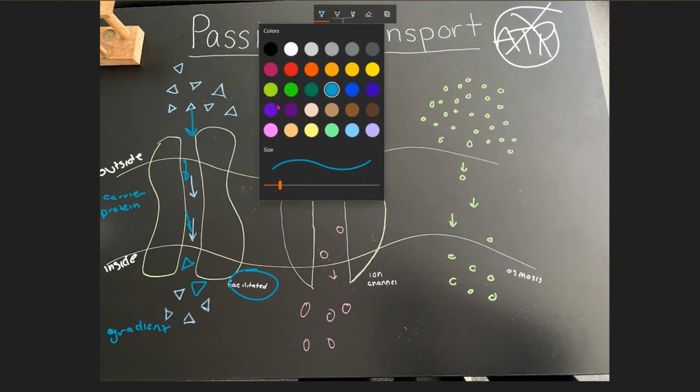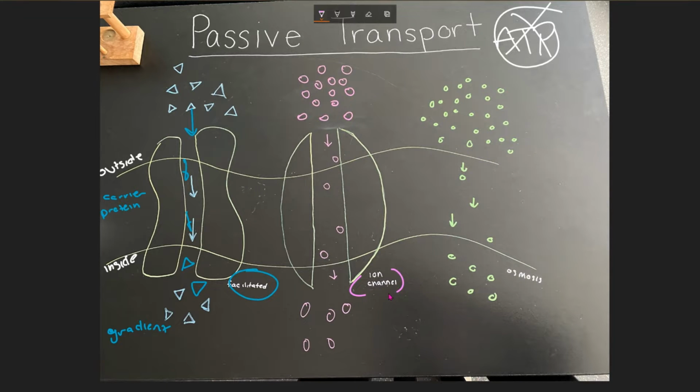Okay? Now, ion channel. These very specific ions are allowed to move through this channel along something called an electrochemical gradient. And what prevents other ions that are not the specific ones from getting in is something called the selectivity filter. And again, this prevents ions from getting in and out that are not meant to.